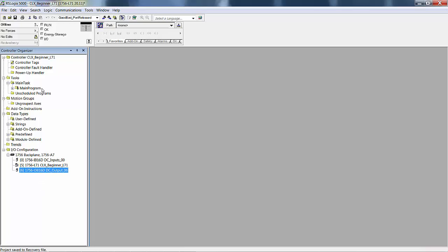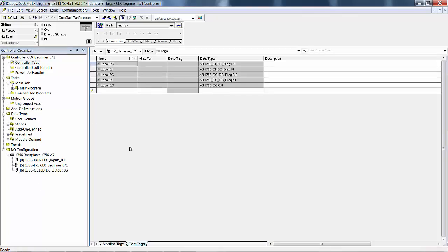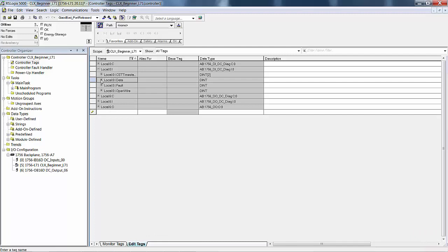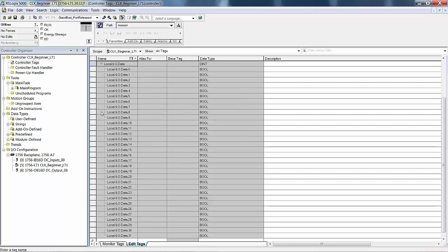And here's your controller tags. This would be for your inputs. There's your 32 bits. Even though it's a 16-bit card, it still uses a double integer. 0 through 15 are your actual inputs. 16 through 31 are just hanging out in the breeze. They don't do anything. And then for your outputs, there's your output data right there.